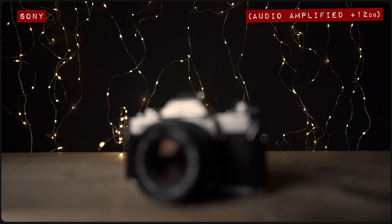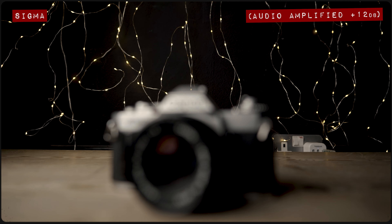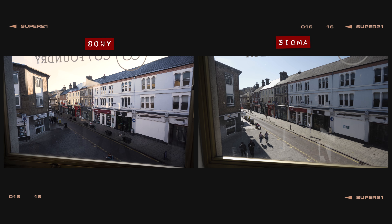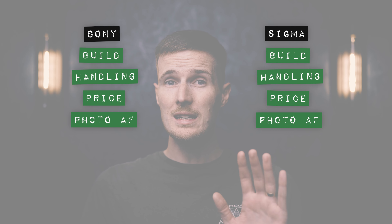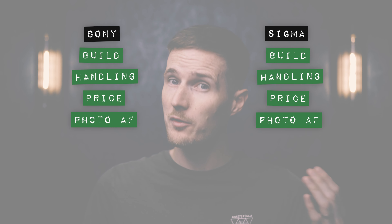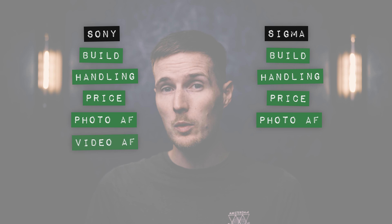The good news is that both lenses are almost completely silent when it comes to AF noise. The bad news is that both lenses do suffer from focus breathing. Though it is worth mentioning that if you own one of the newer Sony cameras, like the Sony A7 Mark IV, this Sony lens will be compatible with the camera's built-in focus breathing compensation setting to help combat the effect. The Sigma lens, on the other hand, offers no such option. Based on performance during testing, the Sony is the clear winner and deserves the point in this round.